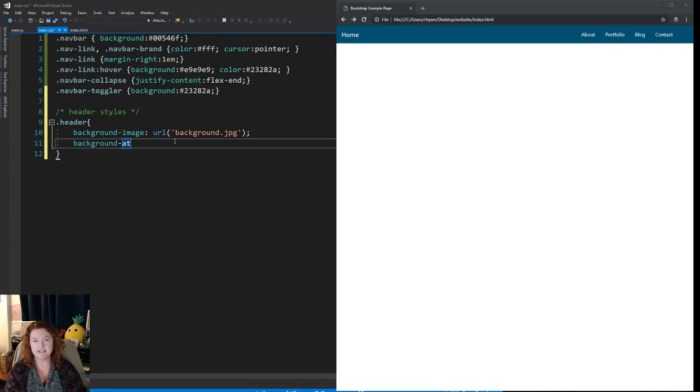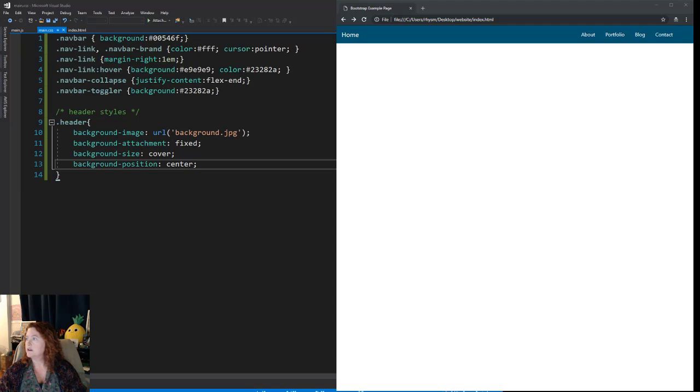Now that works in CSS, like if I just type background and hit tab. That seemed to work, but I want to cover, background, oops, background, thank you. Position, we're gonna center it.